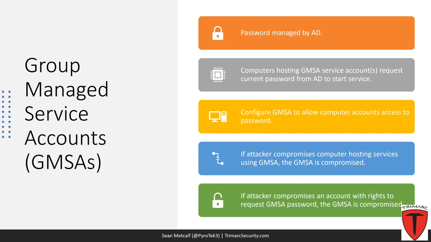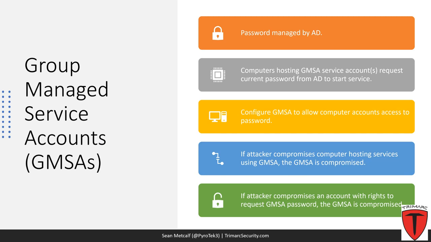So now you can have a group managed service account and have it run services on many different computers in the environment. A few things have to be set up for this because Active Directory is now managing that password. That also means that each of these computers that need to run services under the context of this GMSA need to know what the clear text password is to actually start that service and get it running. So the password is managed by AD. Now the computer needs to be able to request the password for that GMSA to start that service when that service starts. This introduces a couple of concerns.